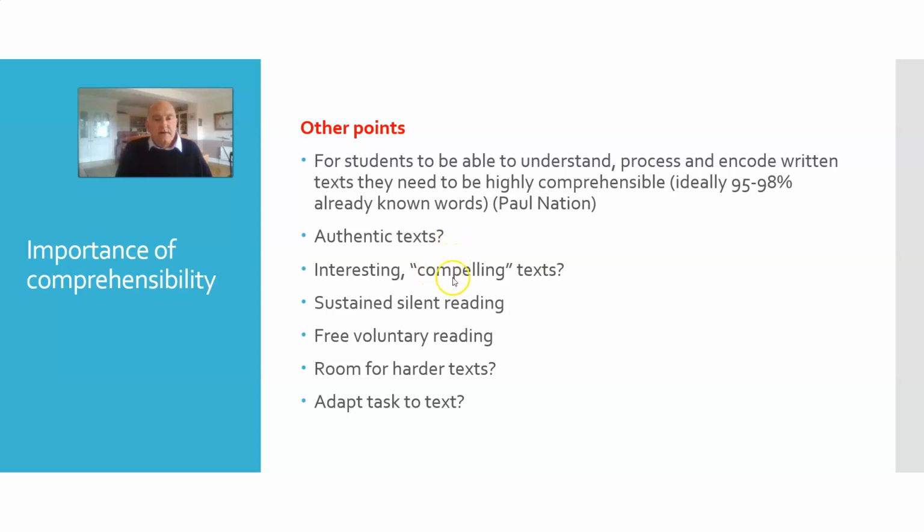Some writers, notably Stephen Krashen, talk about the priority for reading texts to be interesting. Krashen has even talked about text being compelling, the idea being that really, if a text is so interesting, so absorbing, that a student gets into the flow of the reading, then they get totally focused on the meaning, and that's going to lead to greater acquisition.